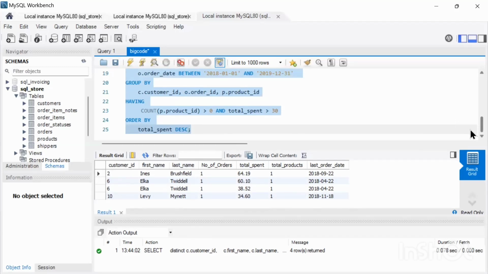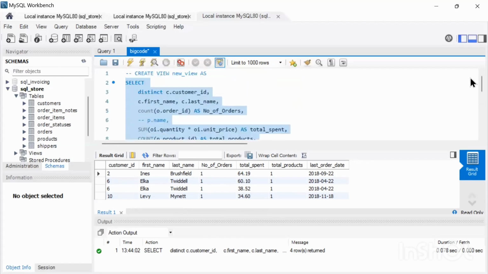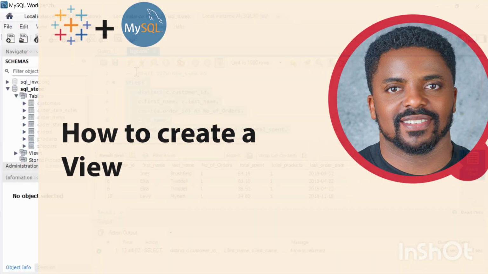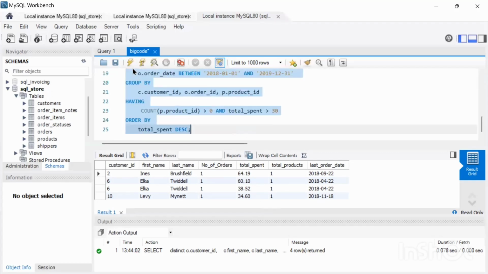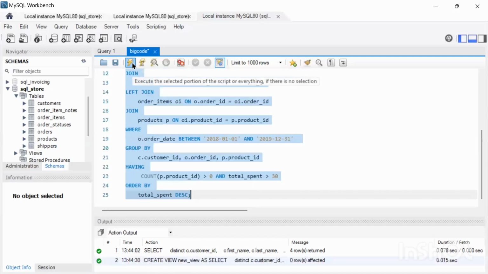Now, if this is the outcome that we're trying to get, the next thing we're going to do is create a view. So we bring this in, then we select this and run it. Awesome.